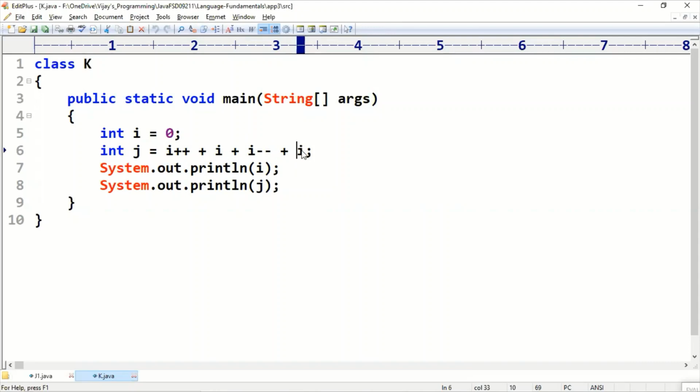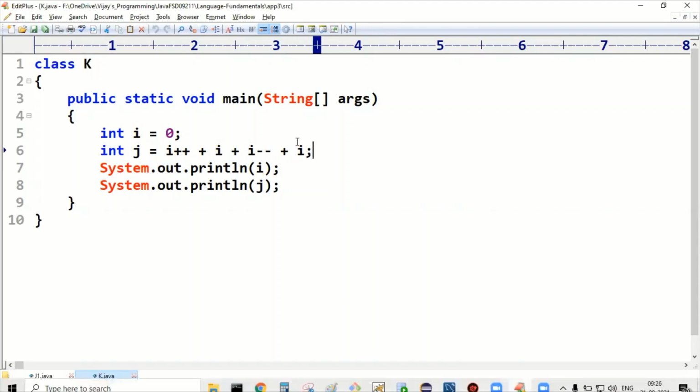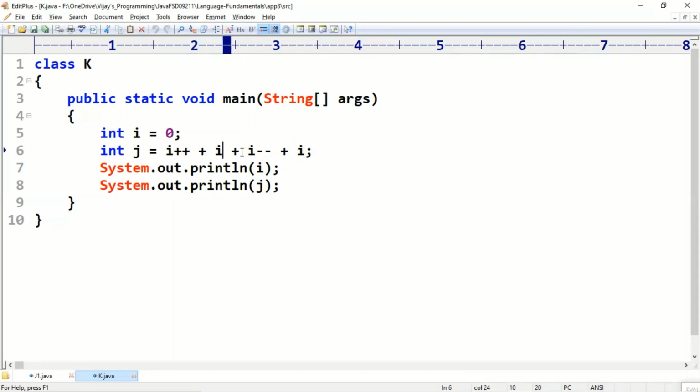Here, 0. So 0, 1, 1, 0. 2 will be the value of j, 0 will be the value of i.